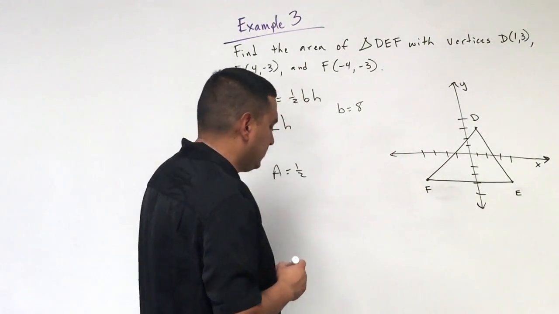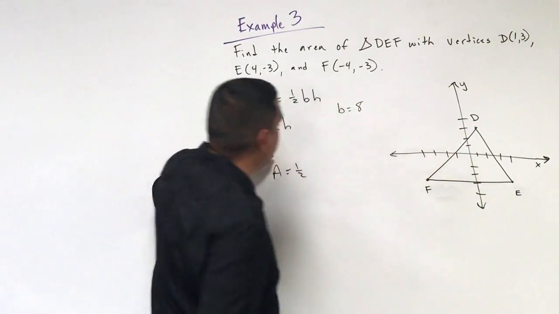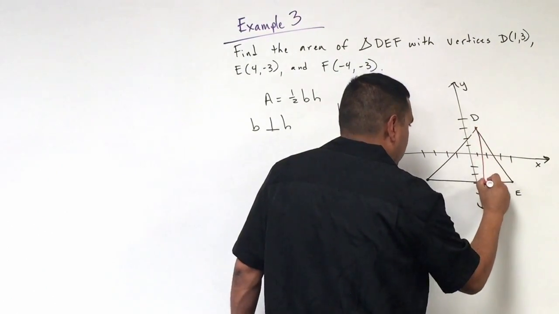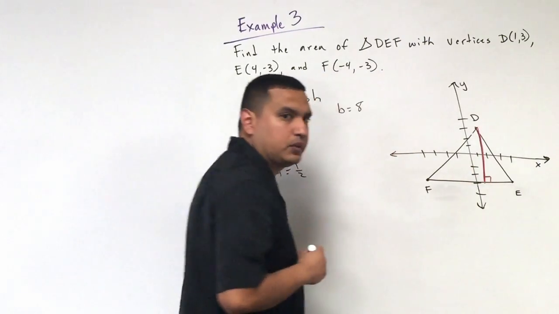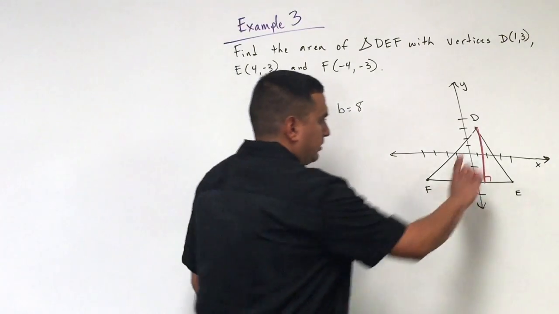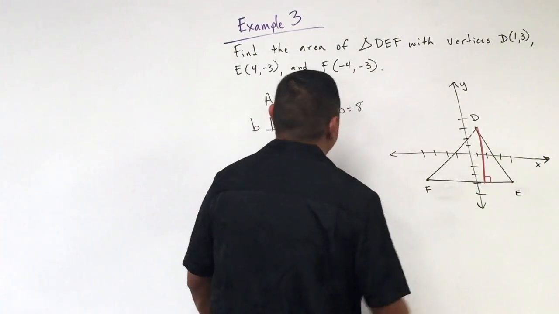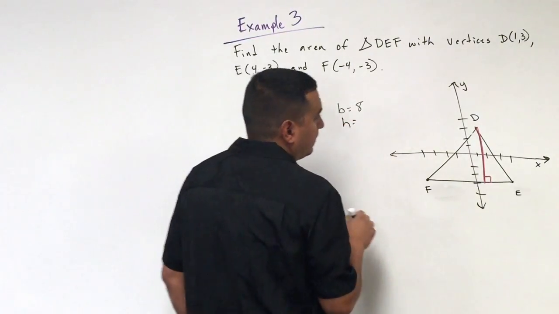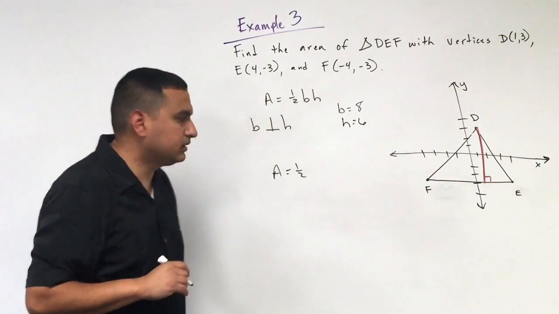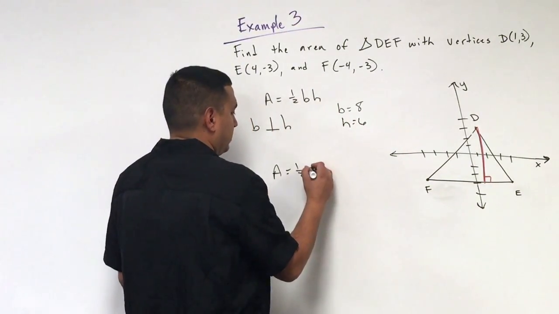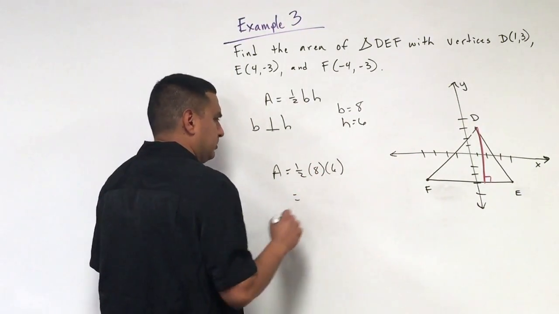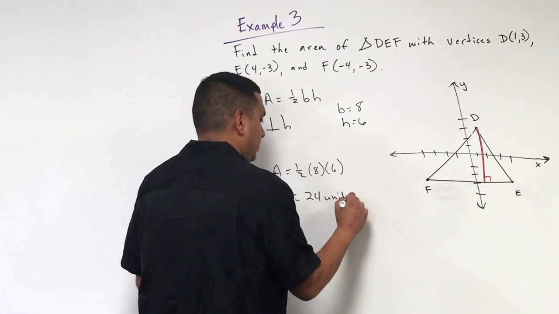Now, to get my height, what I need to do is I need to come down at a 90 degree angle from this top vertex. So I would come straight down this way to get the height. And so since it's vertical, I can just count this length here. And so that tells me that my height is going to be, it's three and three, that makes six. So my height is six. So the area of the triangle is going to be one half of eight times six, which comes out to be 24 units squared.